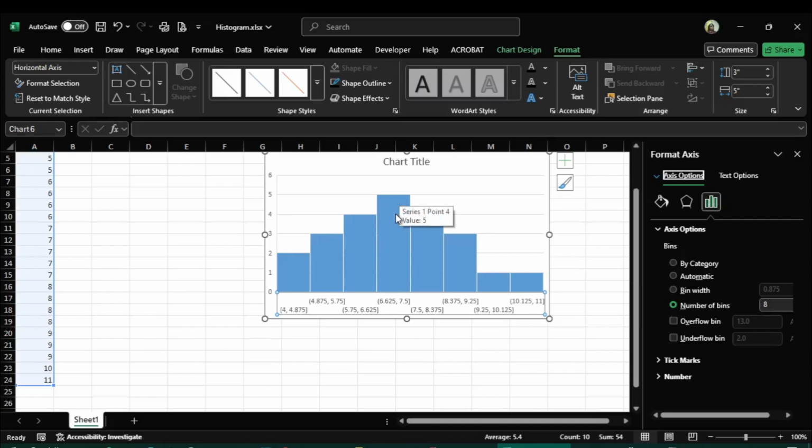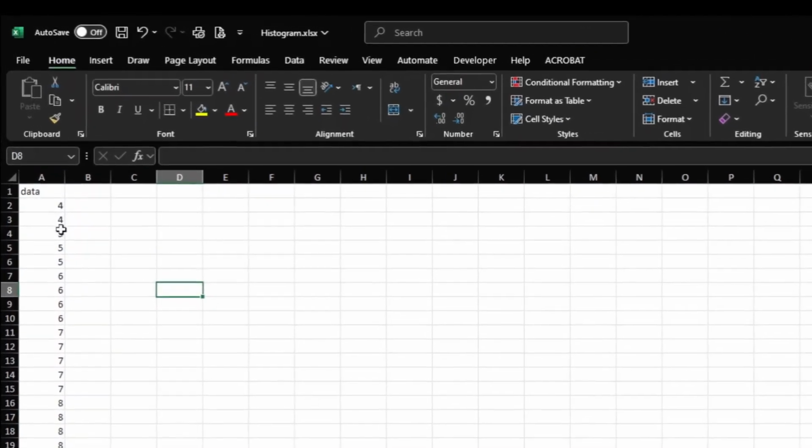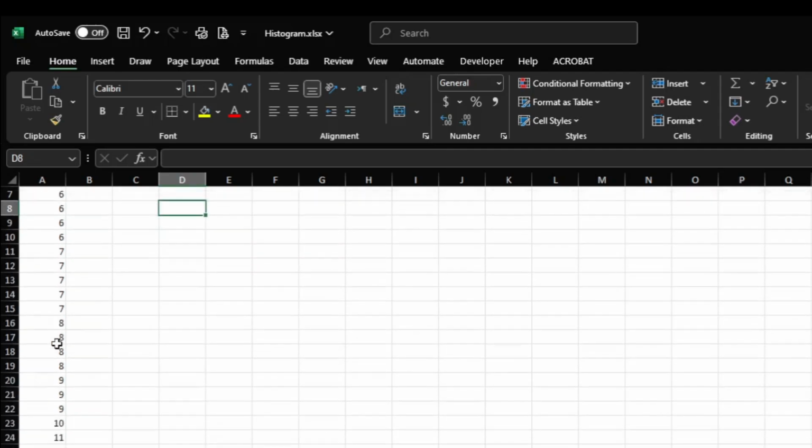In this video, I will let you know how to plot histograms in Microsoft Excel. With this aim, I have already generated certain data of different numbers like you see here. Remember, we plot histogram for a single column data, so that's why I have generated a single column data. And I want to select certain data from here, and let me select this much data, and I want to construct a histogram of this much data. So the selected data will be plotted.